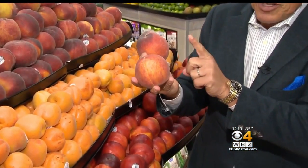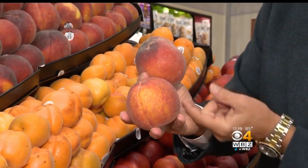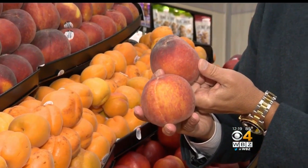You walk into a market right now and you can just smell the aroma the peaches give out. That's the smell of summer. When you bring them home, store them on the counter, never in the refrigerator, and make sure you get a beautiful color all the way around, free from any bruising, and a slight give to the touch when you do buy them.